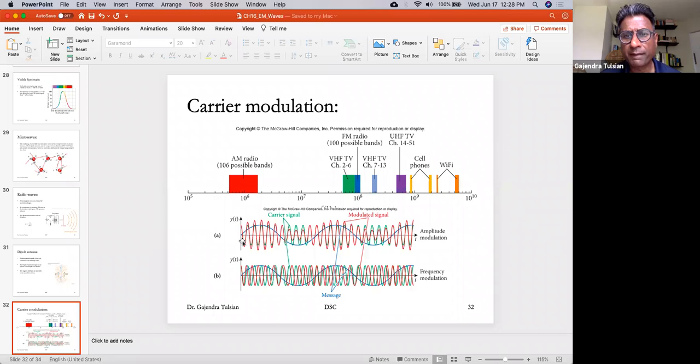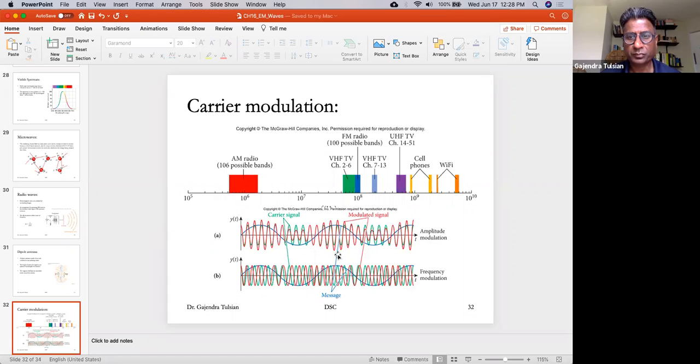And you see, oh, no, I'm sorry. It's the blue signal that is being imprinted on the carrier signal. So the blue signal is the audio. And you see the green signal, the carrier signal got modulated, and the red signal is the modulated signal. And that's what's being transmitted. The problem with AM radio is other signals, spurious signals, noise can influence AM radio.